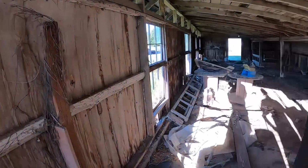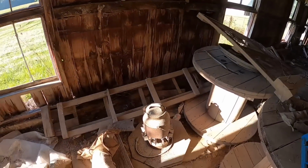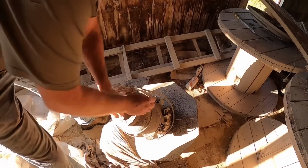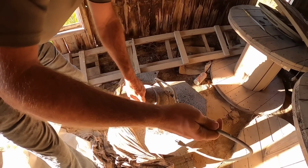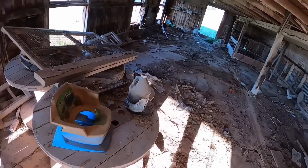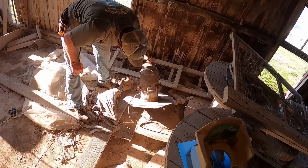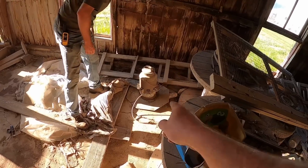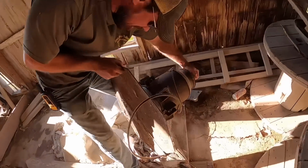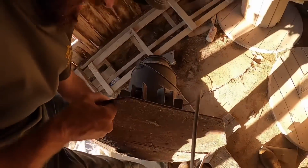Yeah. What is this thing over here? I have no idea. It's old. Something to do with milk, if I had to guess. It's electric. It's got something to do with something. Look at that. Got little rubber pieces. I'm sure somebody will comment down below what it's for. Oh, there's a tag on it. What's the tag say? Pig saver. It saves pigs. Look out. Oh, that's just a cricket.